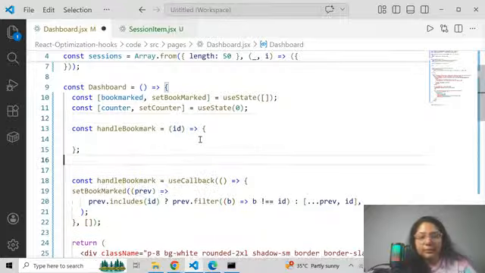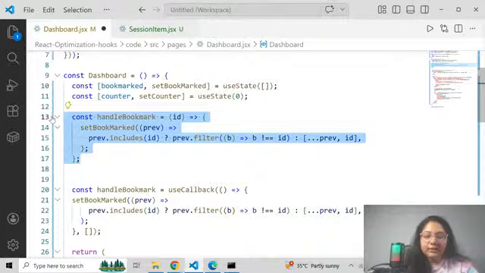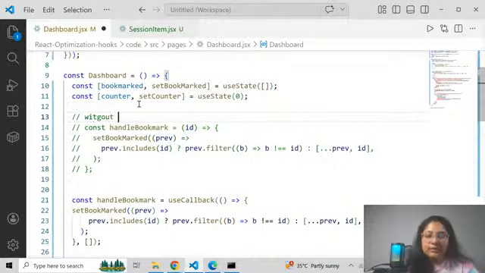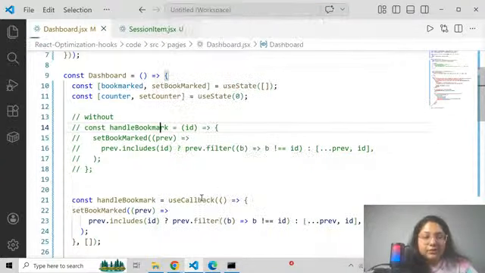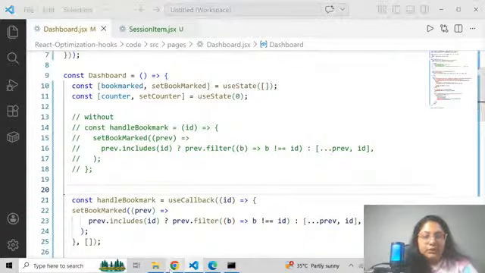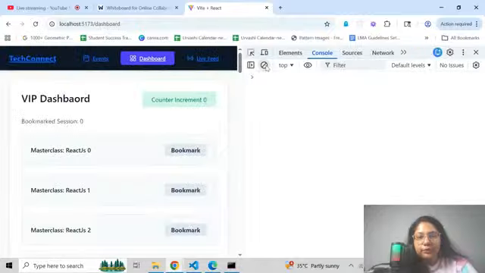Also let me do one thing, let me keep the previous data also, so that when you go and revise, you should know. This is without, and this is with useCallback. Now you will see, if I change the counter value, here I'll say ID. Now if I come here and change the counter value, it should not re-render. See, if I click on counter. Can you all see if I click on counter?